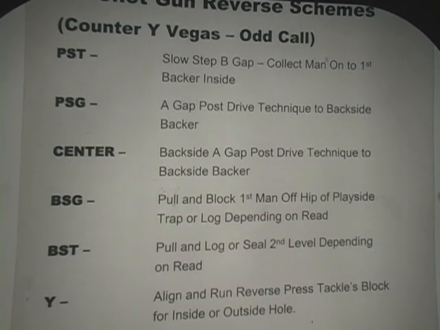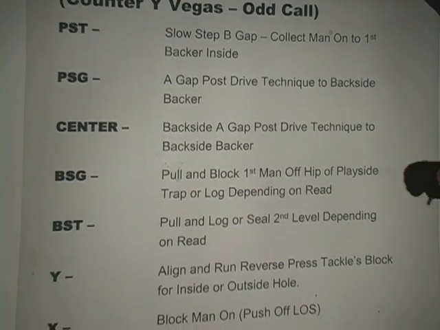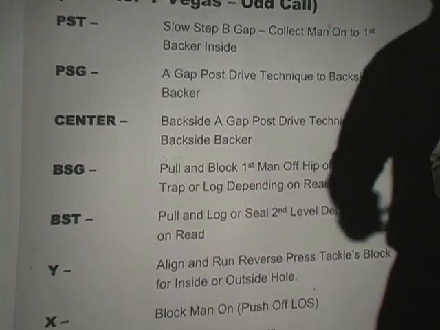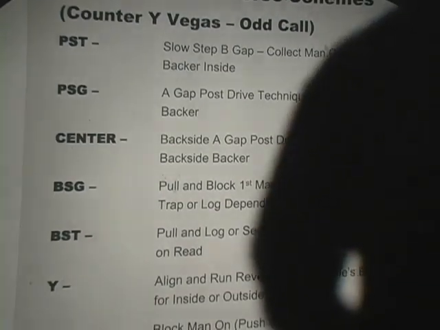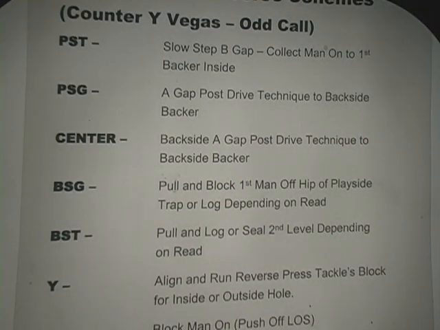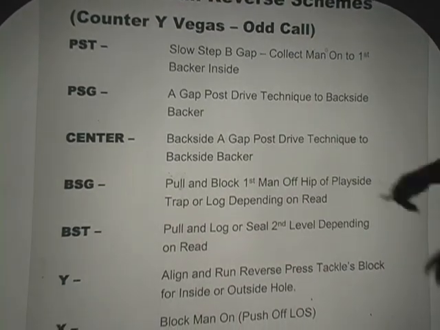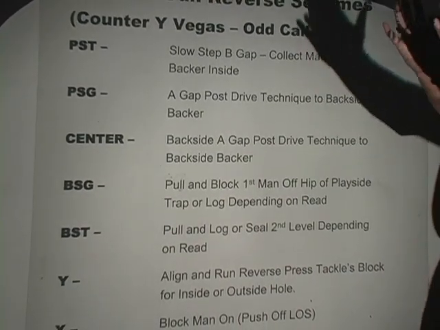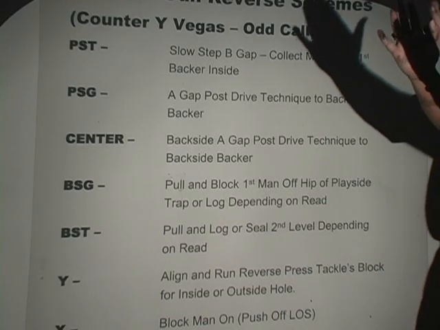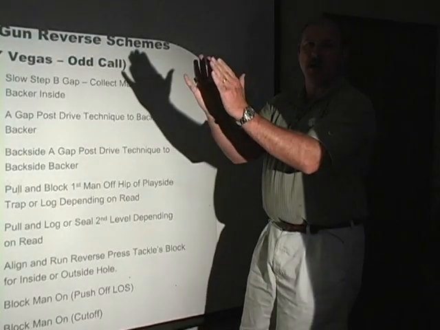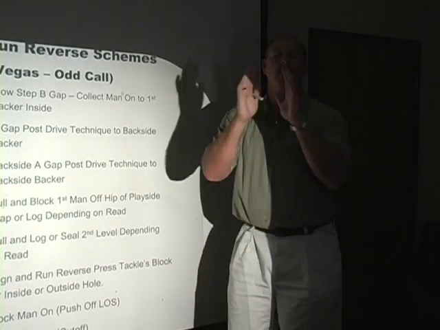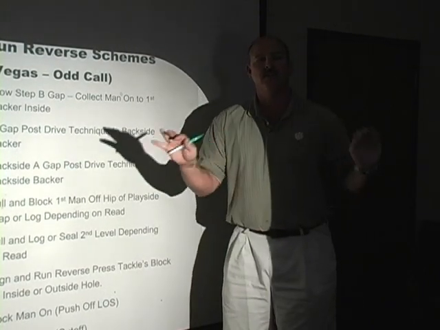Now, what is an odd call? That's the first question you're probably going to ask. What in the world is an odd call? Well, I've done about 15 lectures for Coach's Choice right now, and I've covered what an odd call is and an even call is based on our rules. Odd means both guards are uncovered. So if the center makes an odd call, we're going with the odd call, and they're blocking it. They have no decision in the process.